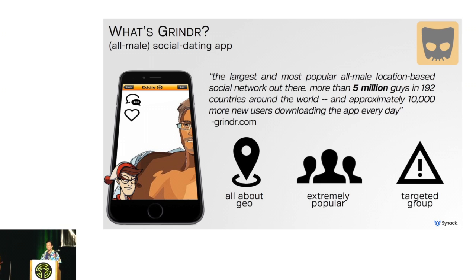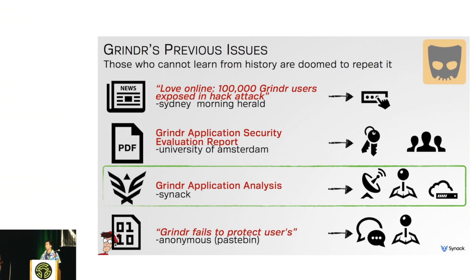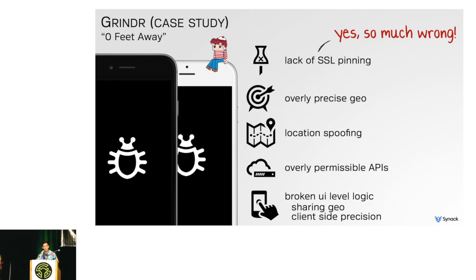So to begin our assessment, we checked to see if there were any previous vulnerabilities publicized, and sure enough, there was. A while back, in 2012, a vulnerability was discovered that allowed impersonation of users, as well as sensitive data compromise. In 2013, a graduate school paper revealed more concerns around user enumeration, impersonation, and identification. Recently, we published our assessment, which was the first to bring up the issue of location privacy, and we'll talk about that more in a minute. And then eventually down the road, after all of this, someone else caught on and leaked a similar vulnerability to pastebin, which we'll also talk about more in a minute.